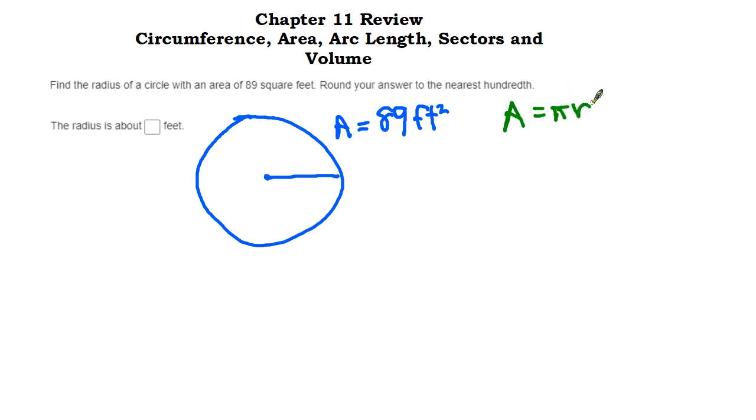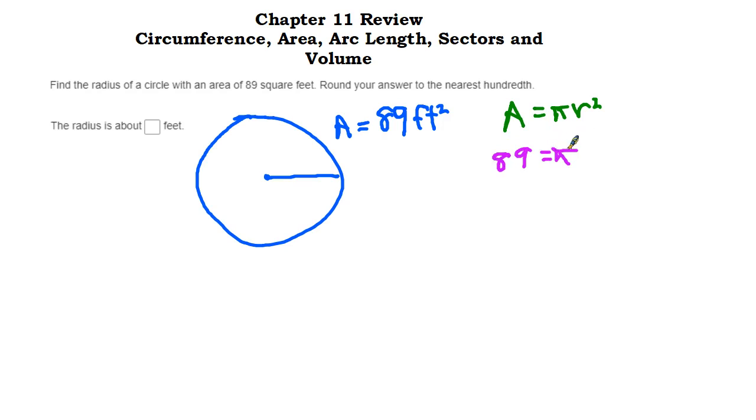This is something that I expect you to know, and I expect you not to mix it up with circumference. I don't know that you're going to get an index card for that. Okay, so then we want to find the radius, and the good news is we know the area, and over here is r, and pi is just a number. It's not a variable. So we know A, and we want to find r, so it shouldn't be too big of a deal. So we go ahead and put in the 89 where A is, and it's equal to pi r squared.